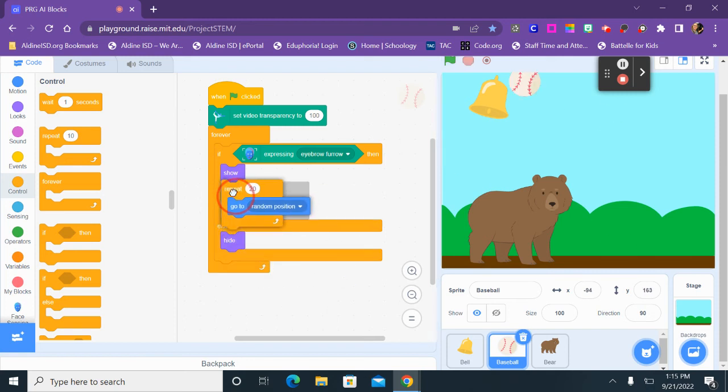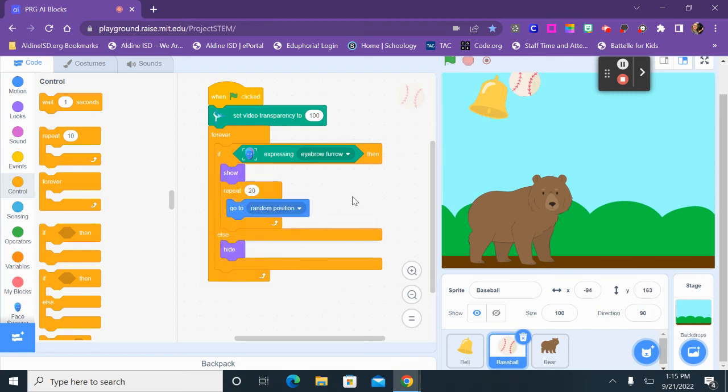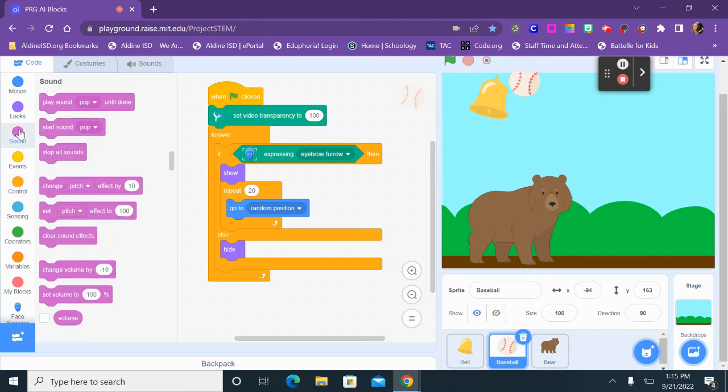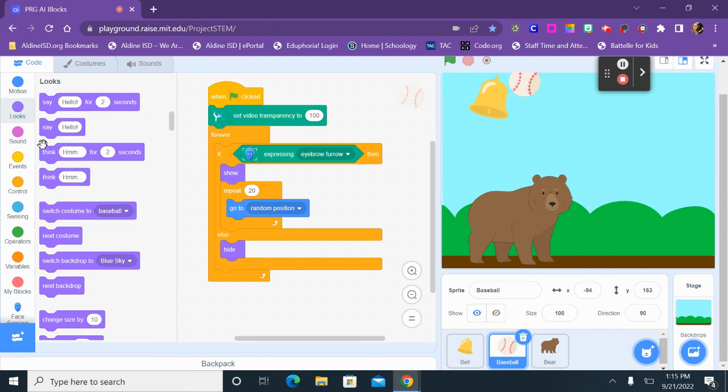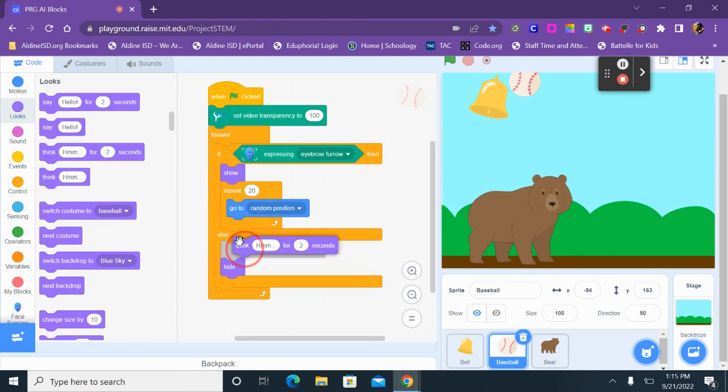Repeat of 20. I'm not going to put a wait block in there because I think if I'm going to express stress, having it go really fast is good. Now, for someone to understand that's what stress is, I'm going to come to looks, bring over a say or think block, place it underneath the repeat block, not inside of it, because I don't want this repeating 20 times.